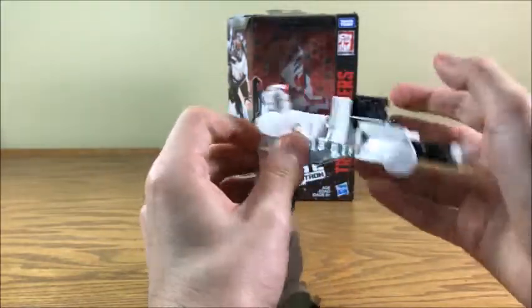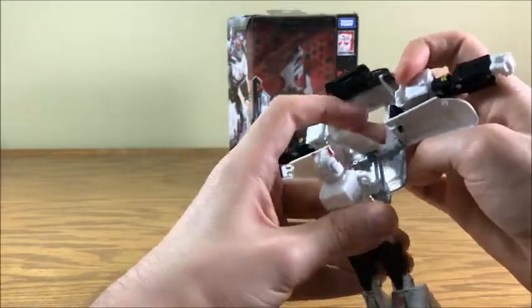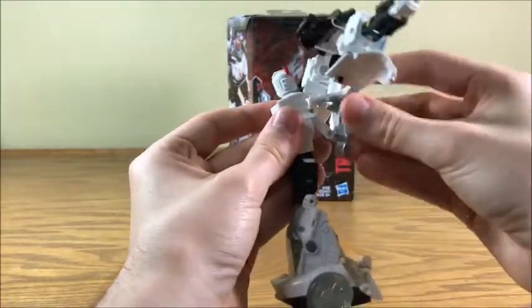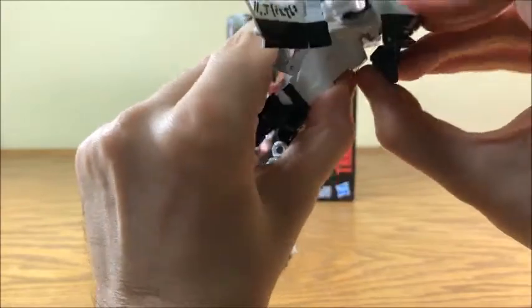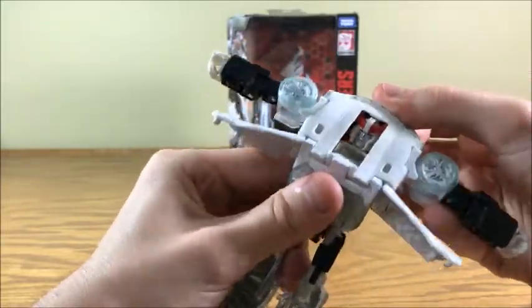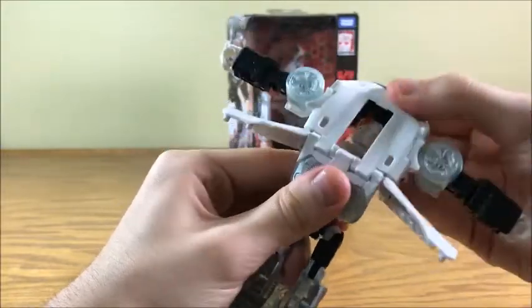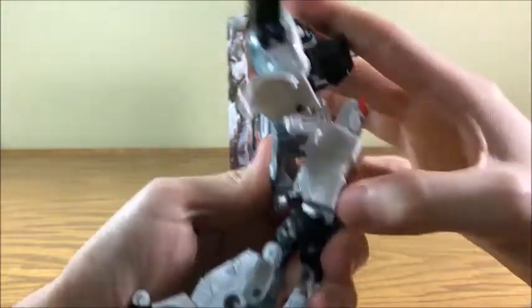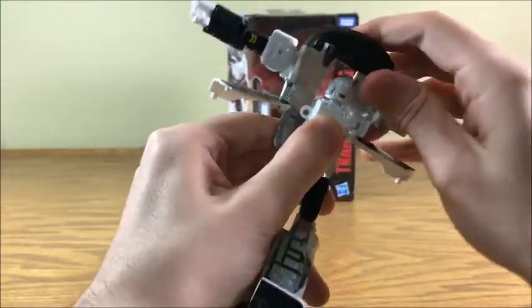So just fold all this back. Here's the hood of the car. Push that in. That will just go in there. Then we can bring all of this down. Yeah, and see, then this is where Prowl becomes a problem because of the horns on his head.